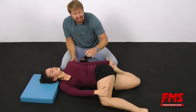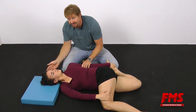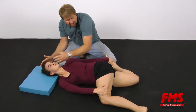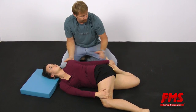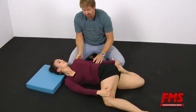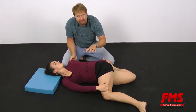So, as you can see, we've got the intercostals, we've got the abs, we've got the low back. Neck is supposed to be in a very comfortable position, really well aligned, and she should not be fighting this position at all. If she wants to turn a little further, make another challenge, and relax the challenge, and it's basically contract, relax, or hold, relax, depending on the way you cycle this.